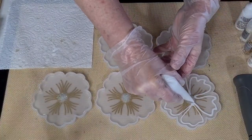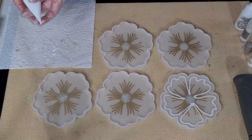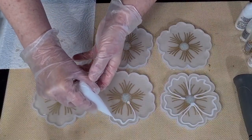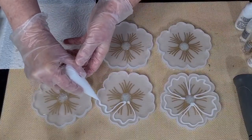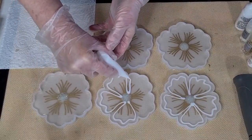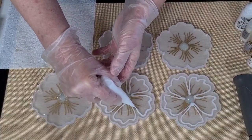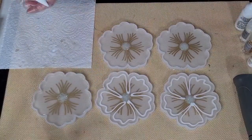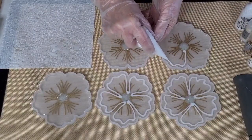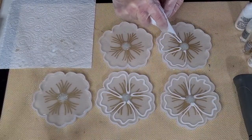Ooh, this is more tricky than I thought it was going to be. See where I've joined it there a couple of times? That might be a blob there. I'm just going to concentrate, so I may not talk too much. I just want to concentrate on what I'm doing. Okay, wind that back up. Just supporting my hand with my other hand.